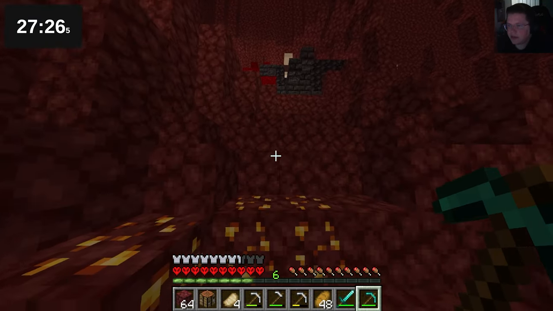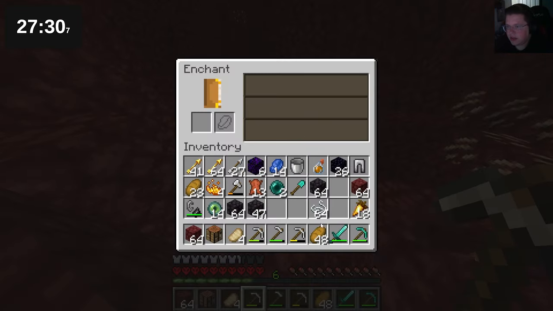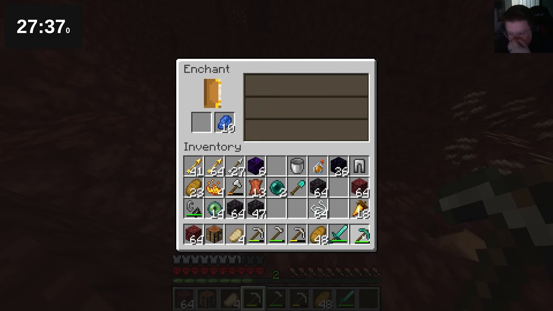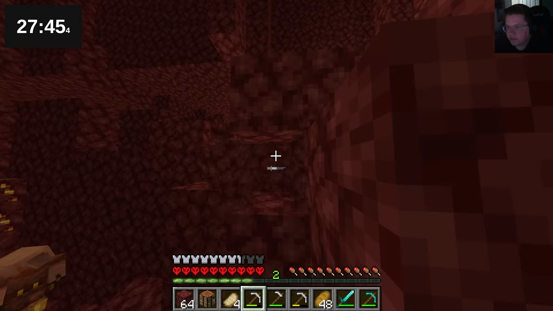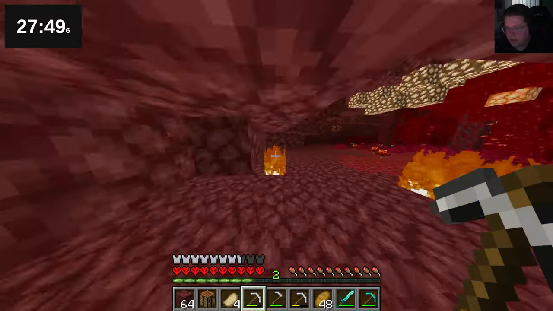I don't know where the End is. Let's dig in one direction and pray. Also, I almost forgot to enchant my sword and my pick. Let's go ahead and enchant those. All right, we got everything enchanted. Let's dig in this direction. Once again, you asked me why? No clue. Here we go.